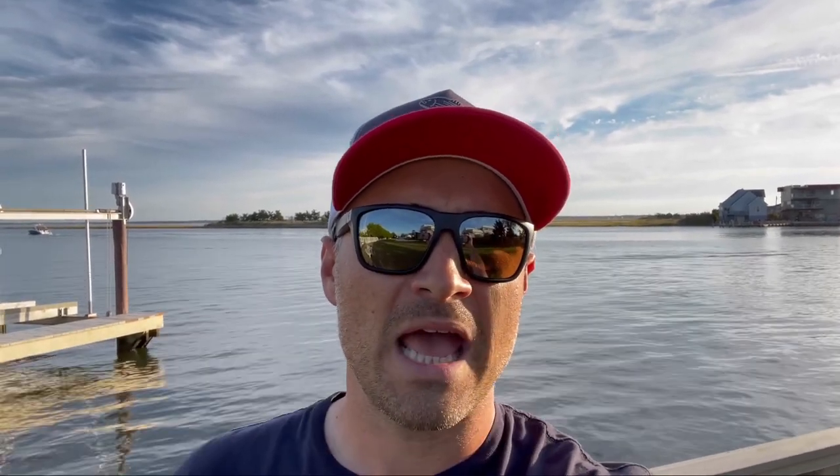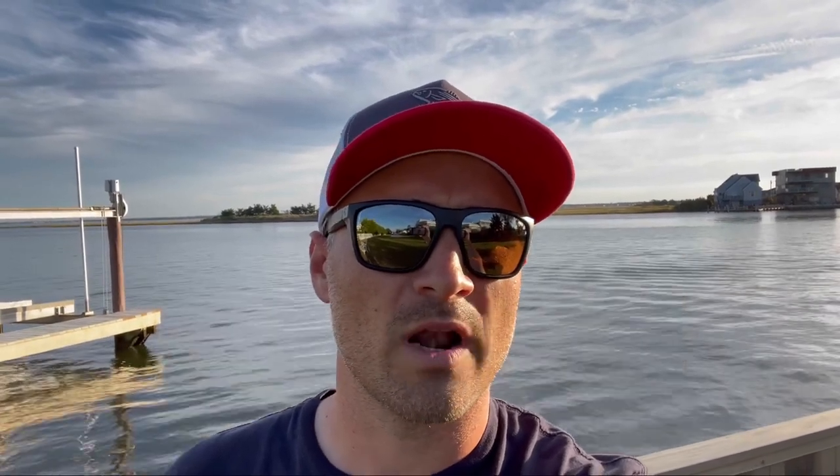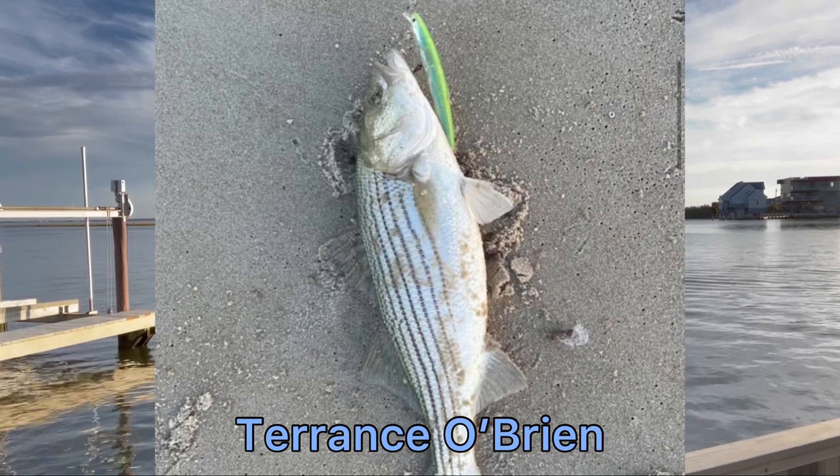A majority of those catches were kingfish and bluefish. If you are looking to get out in the surf and target some fish, those would be the two primary species. Live bloodworms or fish bites for the kingfish; live, cut, stripped, or whole fresh mullet for the bluefish would be your best bet. There are definitely some striped bass around — a customer sent in a photo of one on an SP Minnow just a day or so ago. Fishing a bucktail or some metal-lip mullet-like lures would be your best bet to target striped bass.